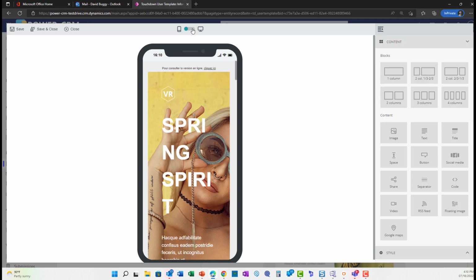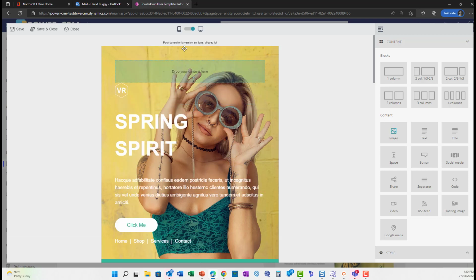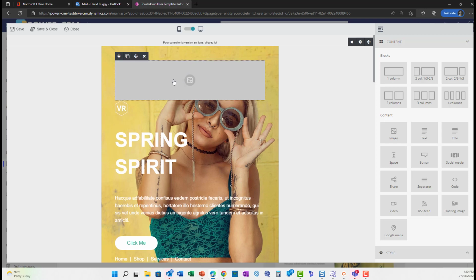So I'm going to go back here to our desktop view. And then over on the right here is our tools, right? So I would drag over the tools into my work area here and add or change this template. So first thing I might want to do is add our company logo. So I'll show you how easy that is. I'll just drag over an image, place it right here in the header. And then when I hover over the image, I'm going to go ahead and choose the image gallery first.